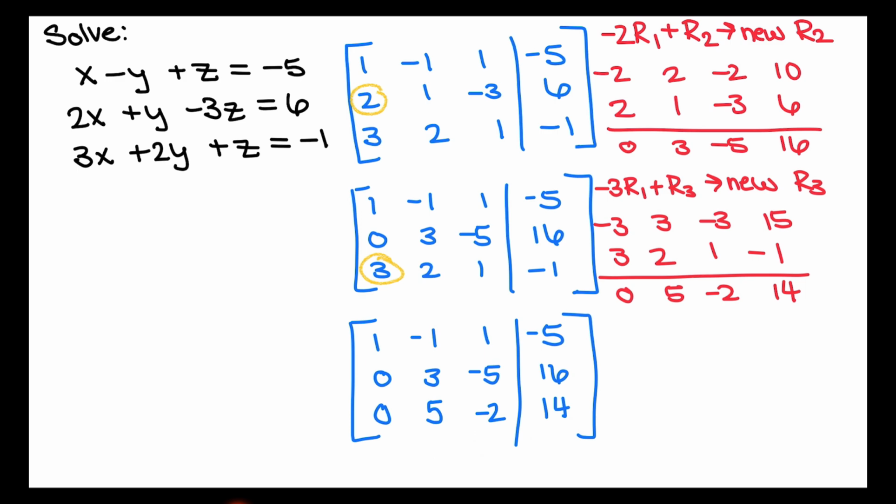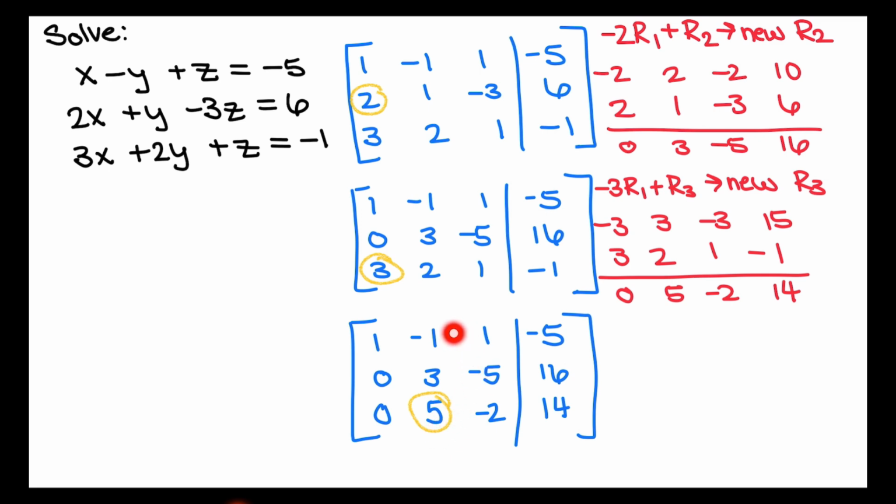So now I have zeros below that first element in row 1. And so I have one more entry to make a 0, and that's this 5 in row 3. So again, everything below that diagonal needs to be a 0. If I want to turn this 5 into a 0, keep in mind I also don't want to get rid of the 0 in the first element.